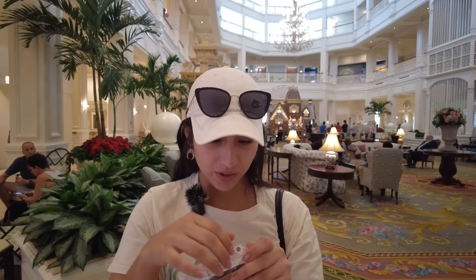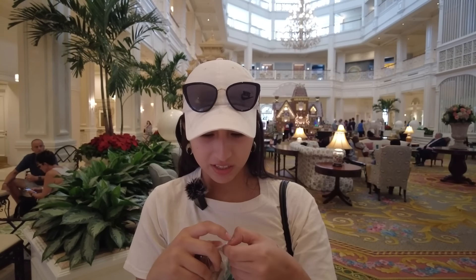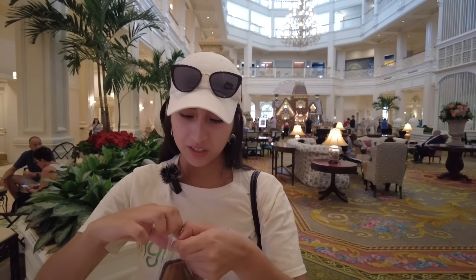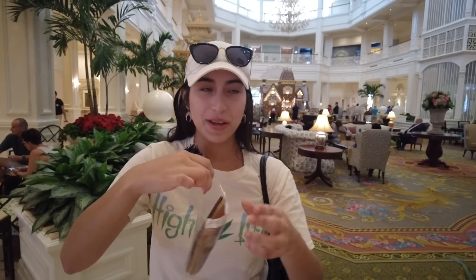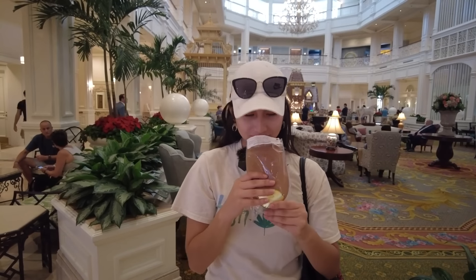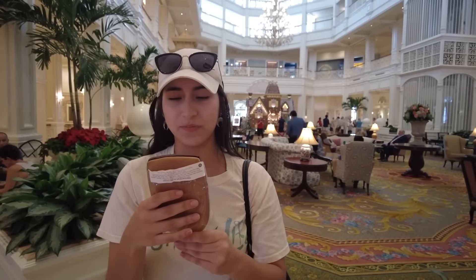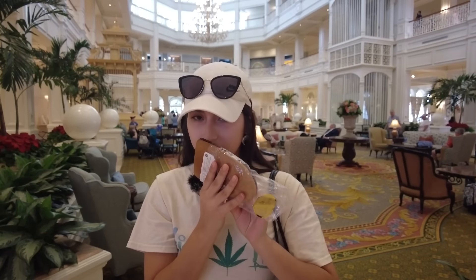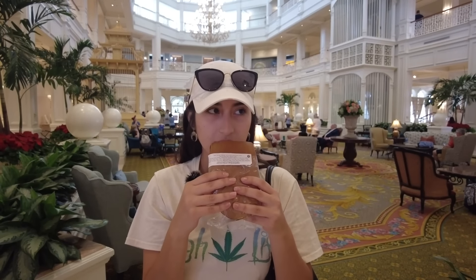Okay, I'm struggling — how do I open this? They don't want me to eat it. This is like those puzzle games that I suck at. Oh my god, it smells so good. It's a pretty thick layer of chocolate. It smells like that red tin box of cookies you get at Costco or Trader Joe's. Smells good.